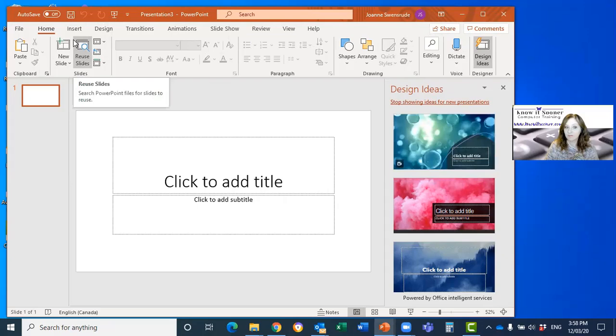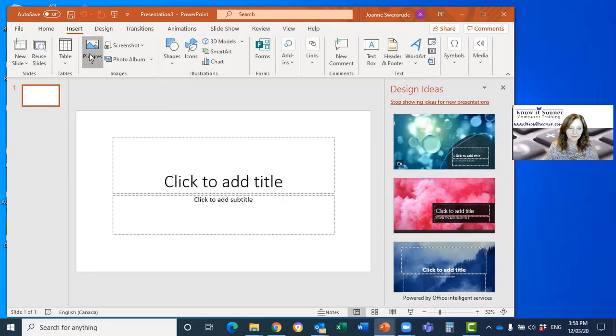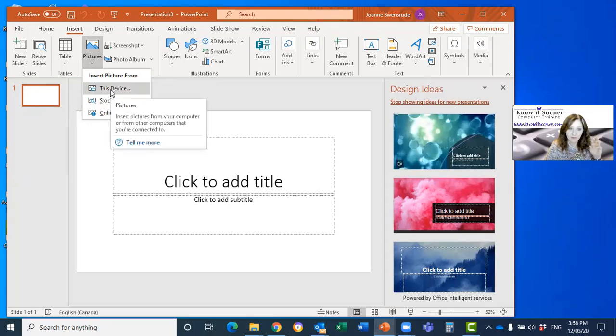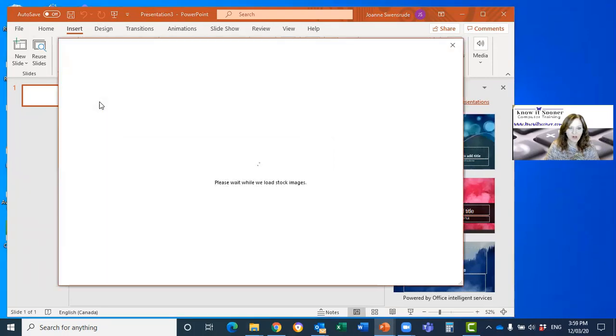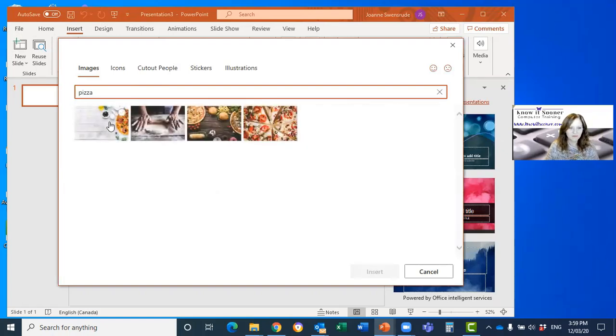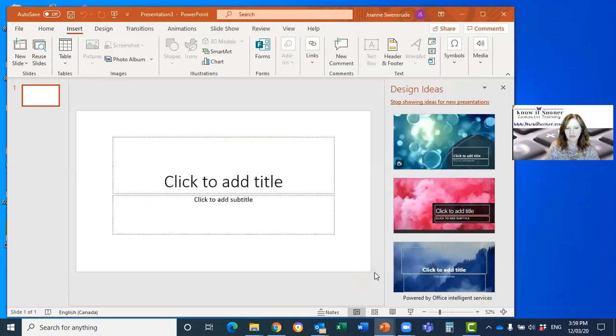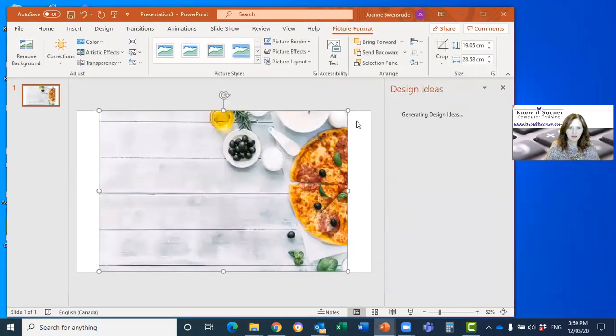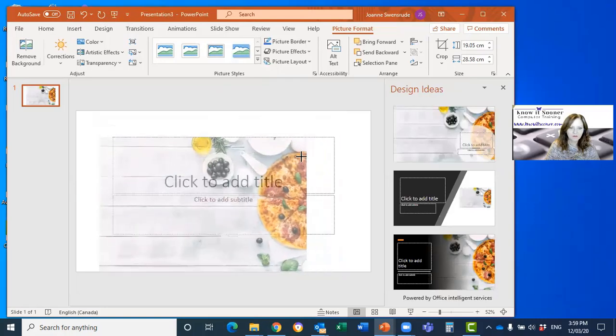Okay, so we are going to go into just an ordinary PowerPoint presentation here, and we're going to create maybe some pictures, maybe some shapes, maybe some text. I'm going to go into insert, pictures. There's some different areas that I can get pictures from. If it was something like my logo, I would probably have it on my computer, so I would say this device. I'm going to go into some stock images, and let's just say that I have a restaurant and pizza is my main dish. There's some here. I love this first one here, and I like to pick that one because that's going to be maybe kind of like my background.